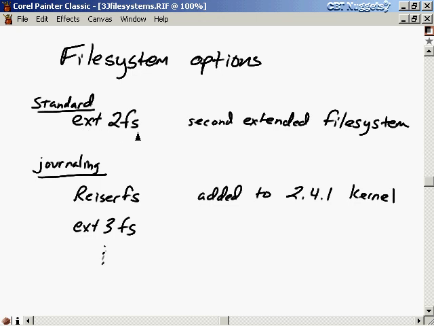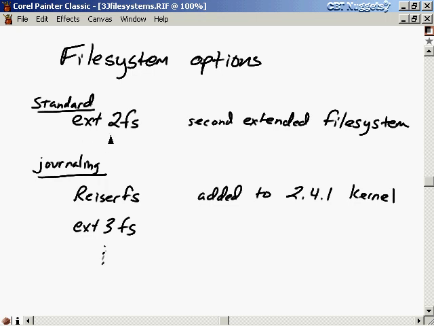The only drawback to this file system is in the case of some kind of a power outage or some kind of severe crash of your system. When the computer comes back up, the ext2fs file system wants to verify the integrity of the disk, and this could take many minutes to happen. That's a problem on some kind of critical server. You might not be able to wait that 5 minutes while the computer is coming back up and verifying the integrity of the disk. That 5 minutes is just too long to wait.